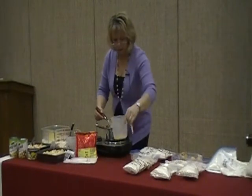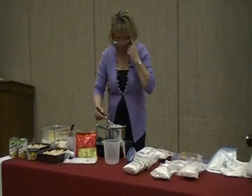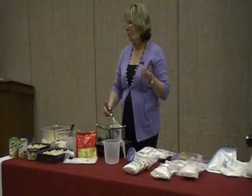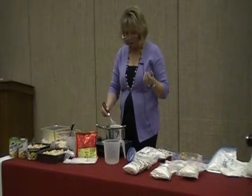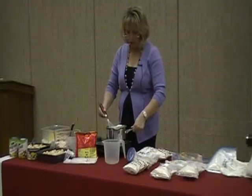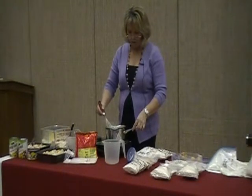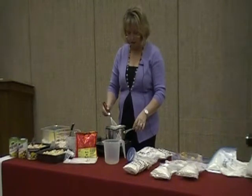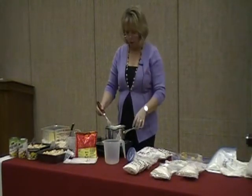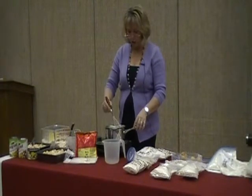You just put it in and stir it up — it's okay to use an electric mixer if you want and you've got electricity. When I did it yesterday, I didn't even use a whisk, just a spoon. This is actually what we had for dinner last night — I can't give it to you if I haven't actually eaten it. The soup you're going to try in a little while I just made today and tasted it. Linda came over and I made her taste it too, just to make sure I liked it.